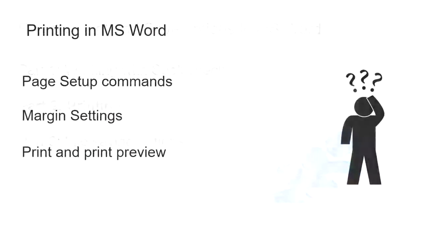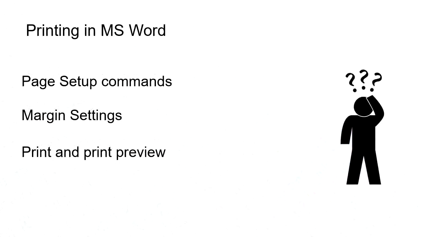In this video, the second of the series, we're going to talk about printing in Word. So we'll talk about the page setup commands. We're going to particularly look at margins, which are probably the trickiest of those commands. And then we'll look at the file print and print preview options. Let's give it a go.